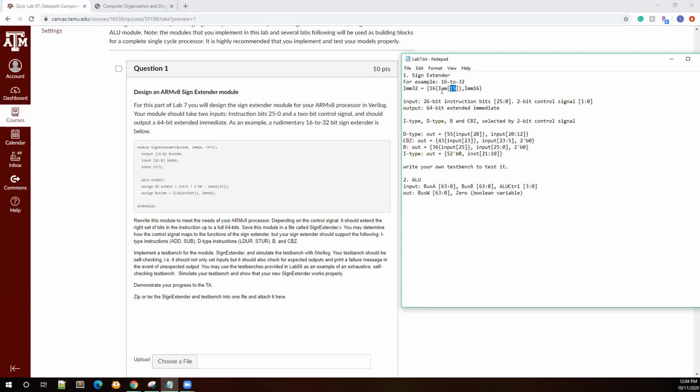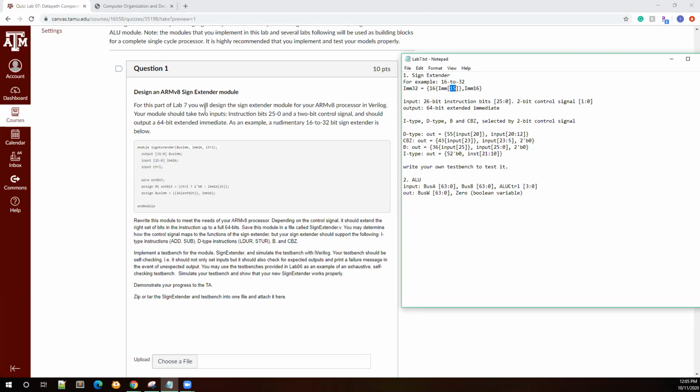We just extend 16 leading ones and make it also negative. If the leftmost bit is 0, it means it is positive. We just extend all leading zeros, making it still positive.